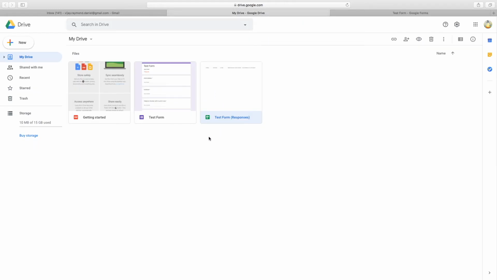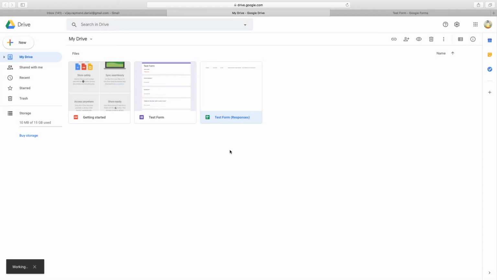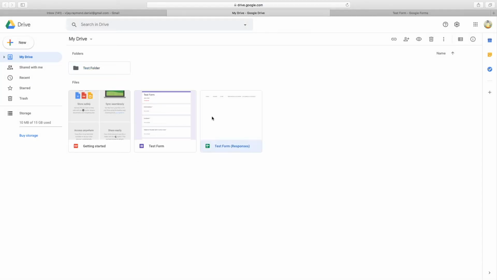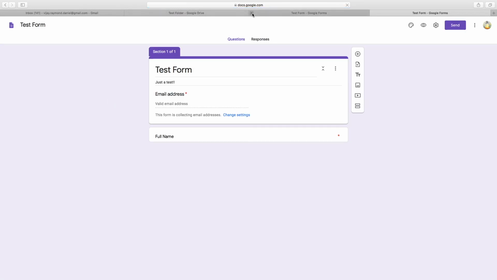And in the Google Drive also, it is always better to create a folder first. I forgot to tell you this. It's better to create a test folder. Okay, and then you can see this folder is created, and it's better to put these 2 files in this folder. It's better to keep it in this folder so that it doesn't get mixed up with other forms and other spreadsheets, then it becomes difficult to find it. So you can create a folder and then put these details in there. And now we have to go to the Google Form again.